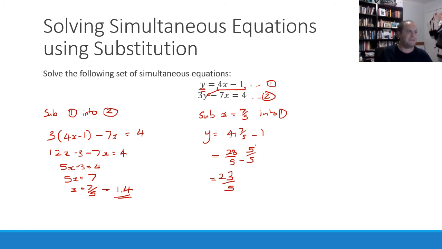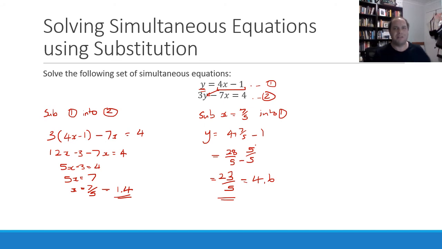We change that to 5 over 5, so we could combine these numbers together. Just multiply top and bottom by 5. Same denominator, put them together. And so there's our solution. If you want to write it out, that would be 4.6 as a decimal. Now, we've got our solution.